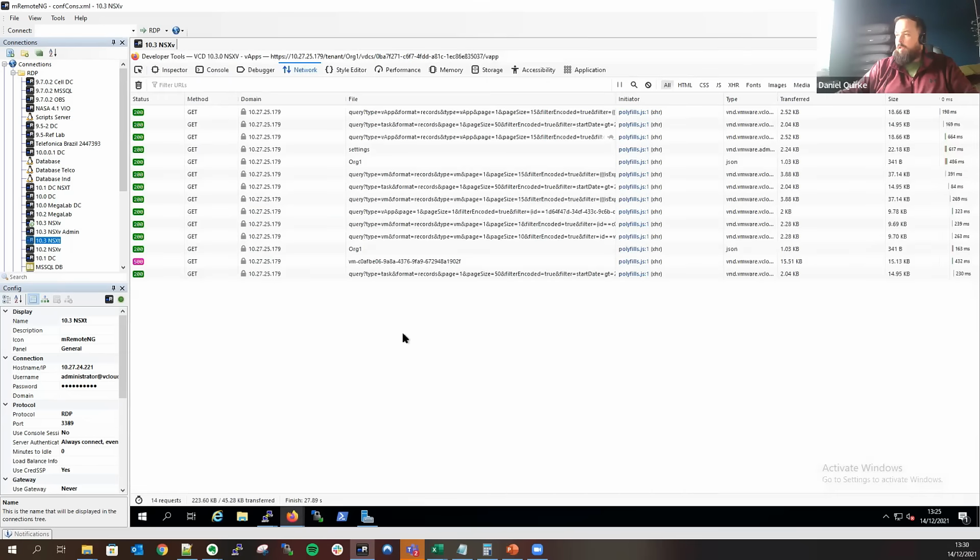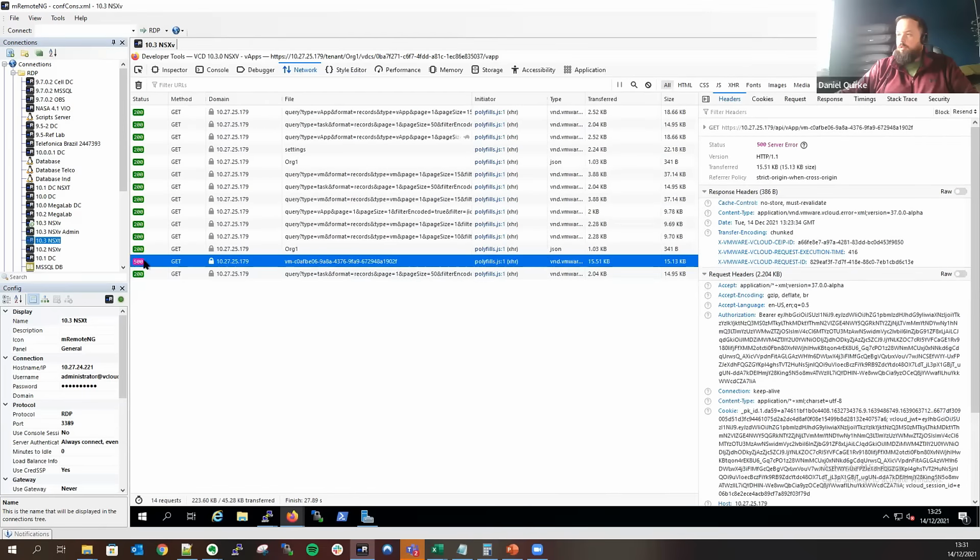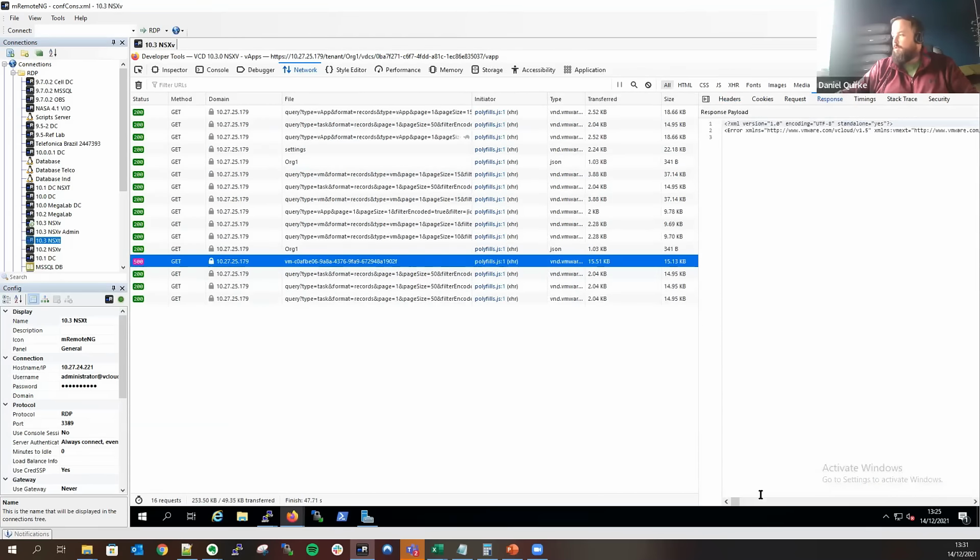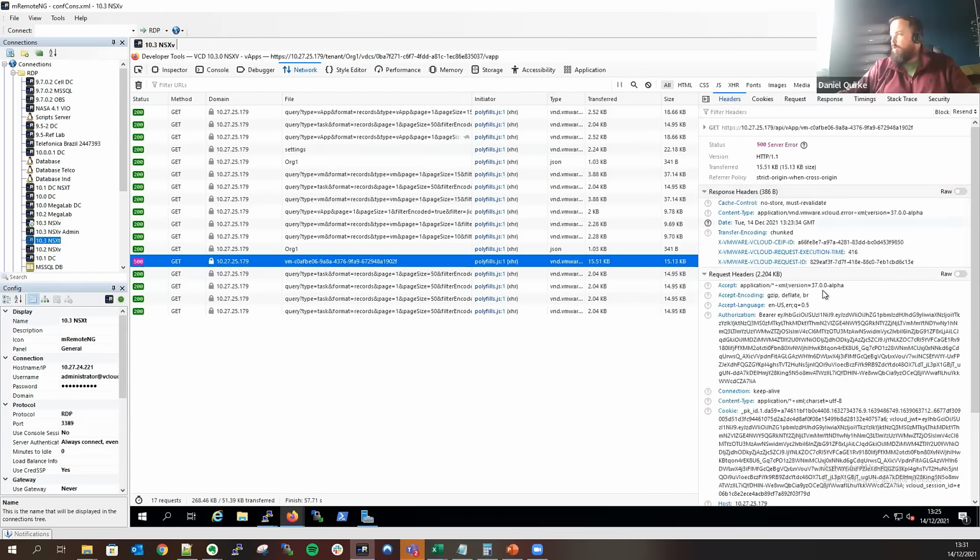Again, we can jump back in here, and you'll see straight off that we have a 500 internal server error. There's your API call, and with your GETs, what you're really looking for here is the response. Whilst that's not great to look at, that's going to give us an actual stack trace. The stack trace itself is going to be captured in the logs as well. But even if we jump back here to the headers, there's still a lot of useful information.